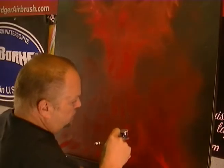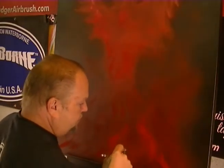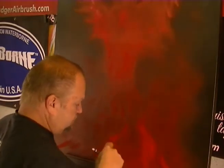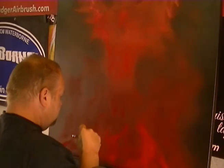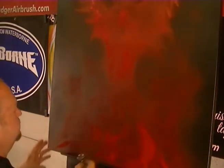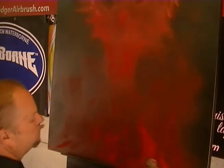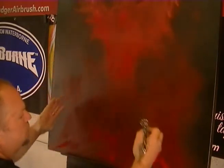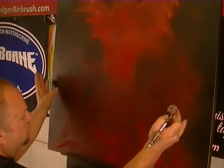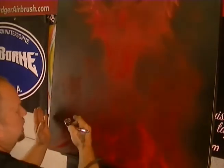Now in here, I'm just going to create semi-style, as you would call it, licks of the flame or fire. And think about the flow direction. So if you want it to look like it goes up the center, your flow is gonna go towards center. If you want it to look like it's going off to one direction or both directions, you gotta think, okay, this is gonna be leaning this way, this is gonna be leaning this way.